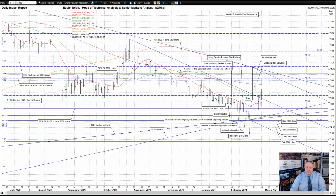US dollar against the Indian rupee. A reactionary bullish white soldier on Friday, almost a bull hammer action. The move higher nevertheless punched up through and closed over the partnership of the middle time, currently 72.99, of the early November 2020 to late January 2021 bearish pitchfork, and the short medium moving average, currently at 73.03. Overhead, we have the mainly flatlining medium moving average now, currently at 73.46. So far today, an extensive range, back below the short medium moving average in the middle time, but reverting back higher now to over unchanged, looking like a beginning of a move higher towards that medium moving average.